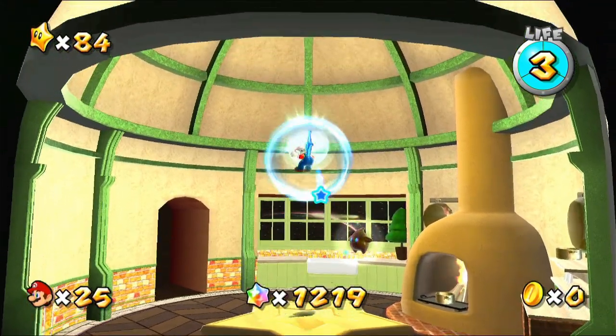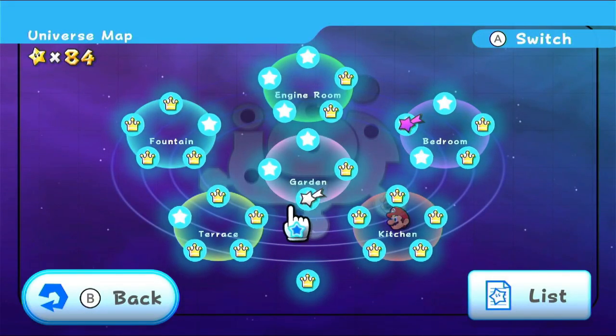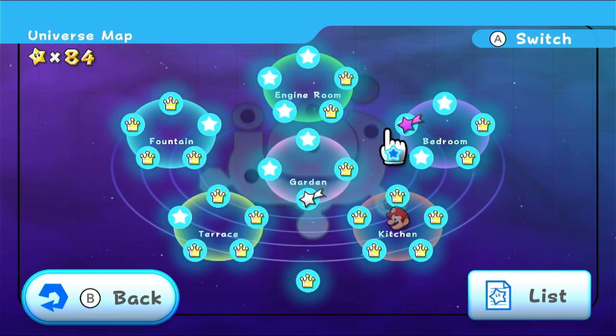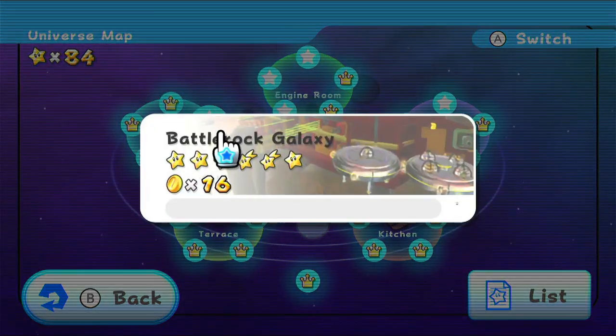Now, I'm pretty sure we've completed this galaxy, this dome, so I don't need to actually check that. What I do need to check is the map, because we've also got some comets to go have a look at. Freeze Flame and Molten Galaxy. Battle Rock is still not complete.